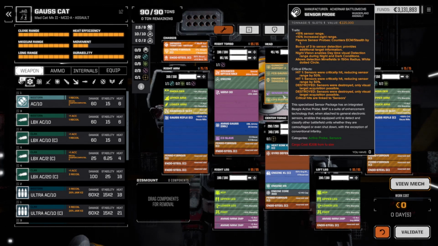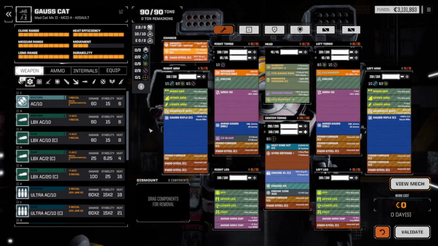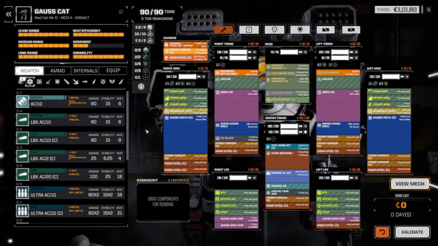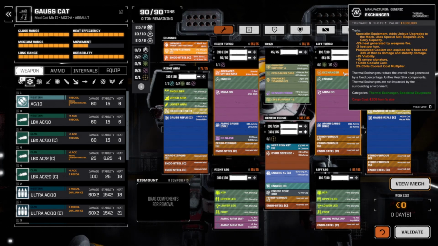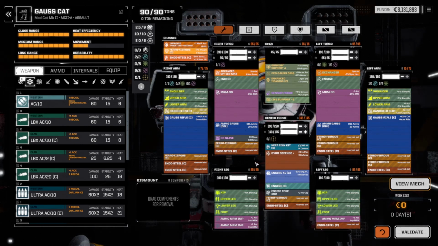Now, one of the issues with this current build is that we don't have an AMS system in place on the Gauss Cat, which makes it somewhat vulnerable. There are 2 mechs in the Lance that are running group AMS, the Salamander and the mech we are going to review next. But, you know, it does kind of leave it out in the open. The exchanger is needed. Obviously, if we can find a better one, that'd be great. And then maybe we can make some changes to the weapon systems. What we do, I don't really fully know yet, because we are, as you can see, pretty much full up on space.